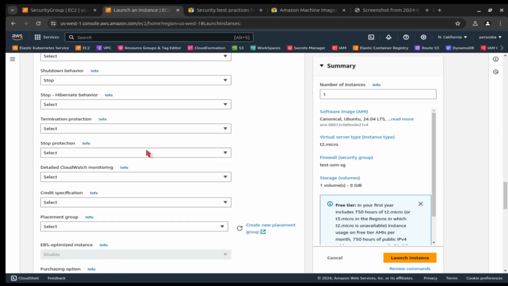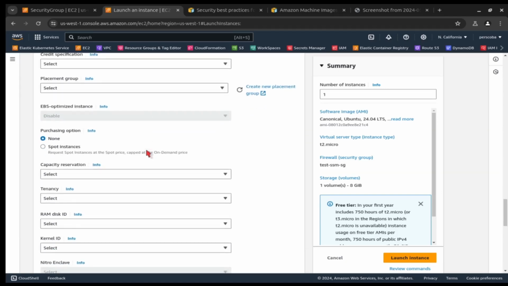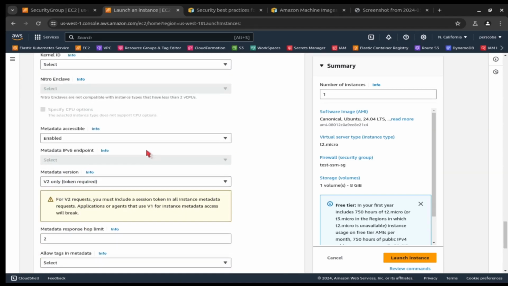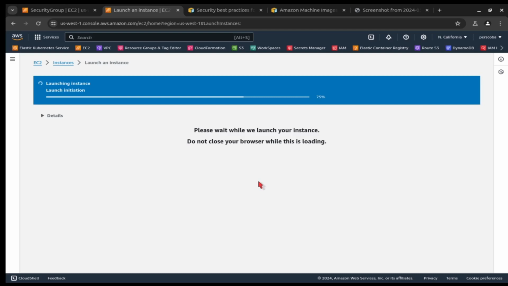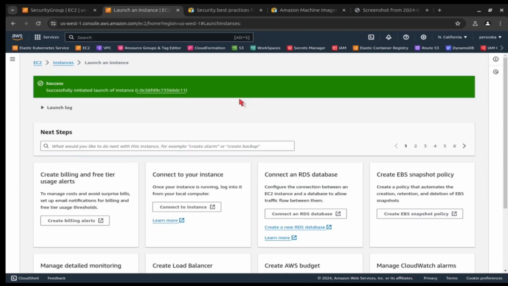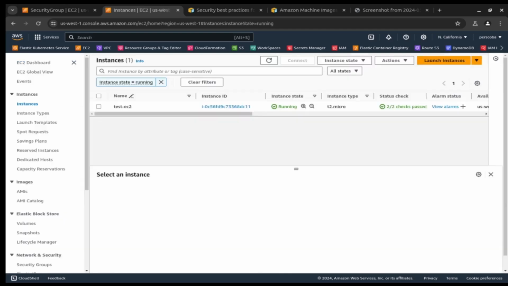Okay, so we can go down. Scroll down. We will not add user data, so let's go ahead and launch the instance. I waited for about 2 minutes and I have my EC2 instance up and running.